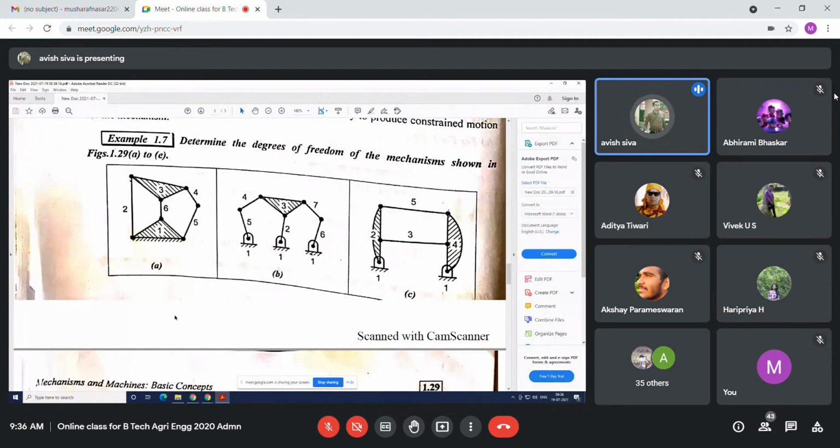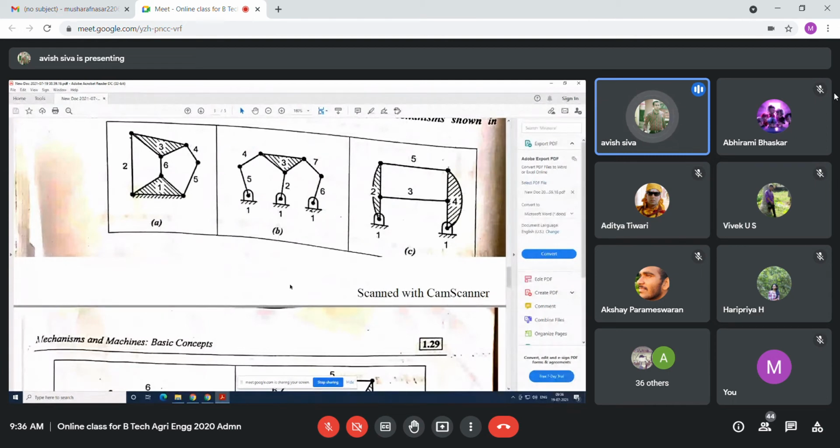Now you will be able to see the question number. You can see the question number B. So you look at the figure, concentrate on the figure, and do it by yourself and say the total number of degrees of freedom. First you calculate the number of links, then you calculate number of joins. Two concepts are there. So calculate number of joins, then calculate degrees of freedom in the figure 1.7b.